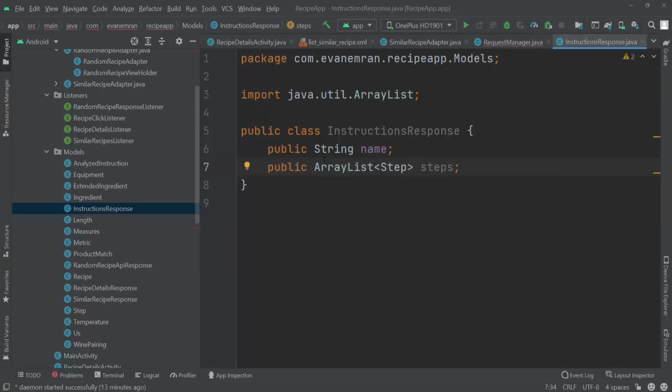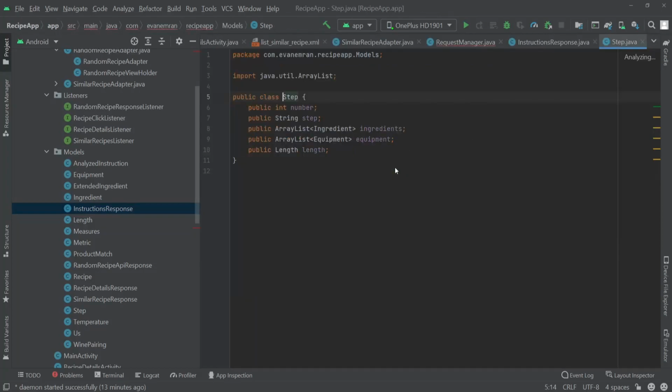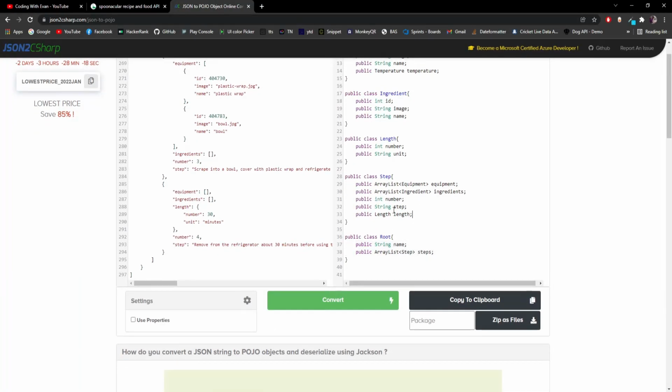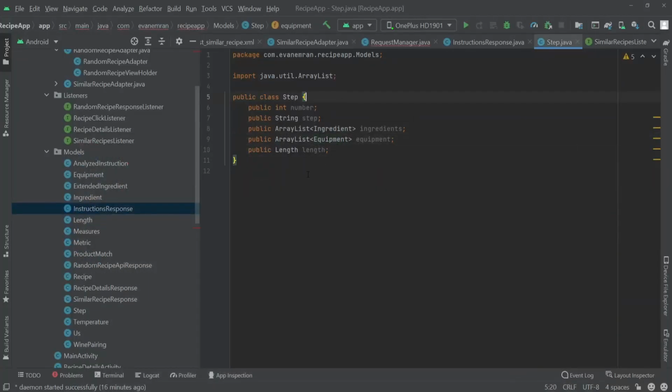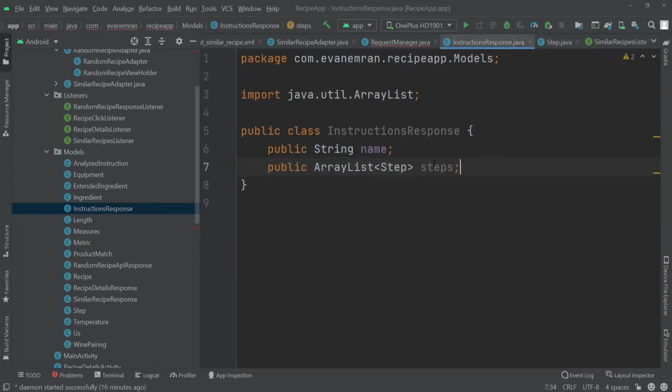As you can see it's showing no error. If we go inside this step, here we got all the steps that we need. Inside these steps we have a list of equipment, ingredient, number, step and length, and we have them all inside this step class. So here is our instructions response model.